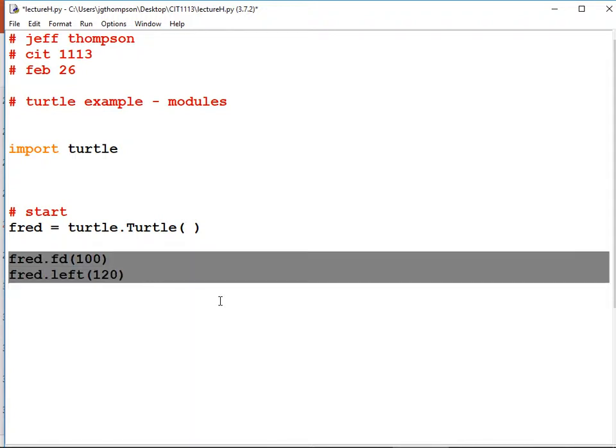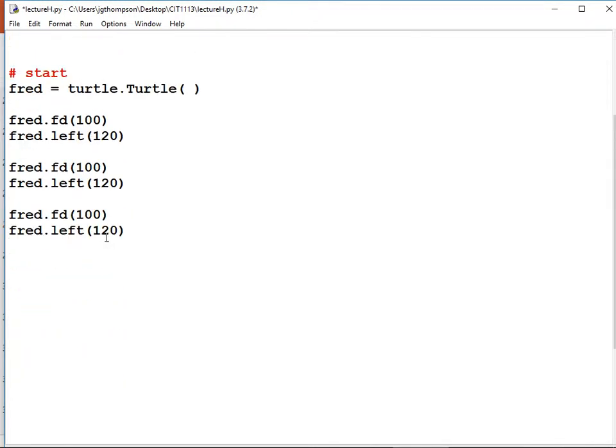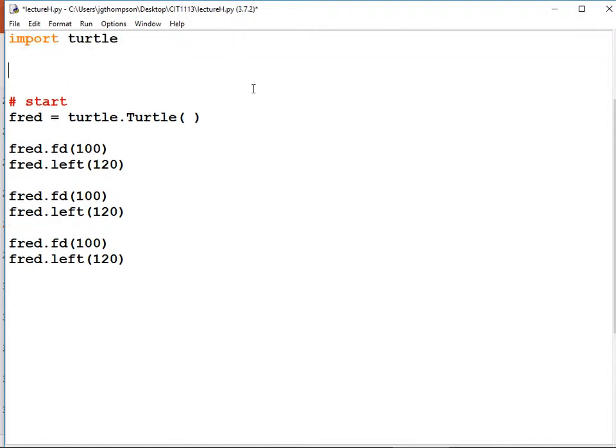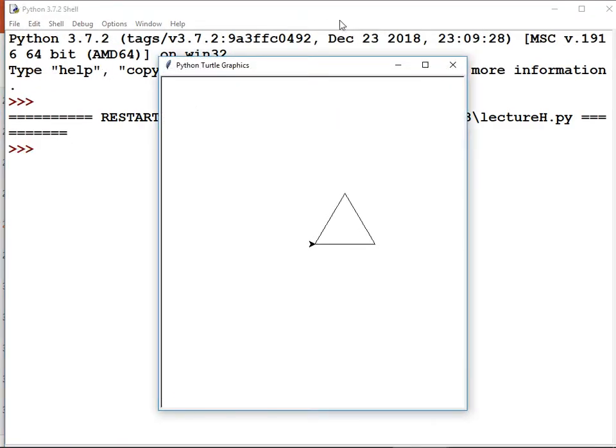Because it's got 3 sides. So copy. Paste, paste. And let's make sure we have a turtle on the screen. Yeah, alrighty.